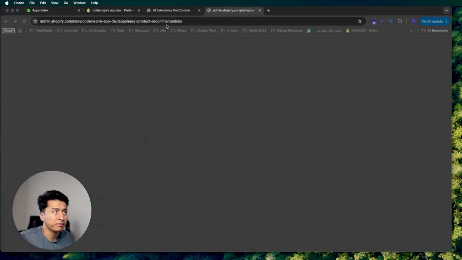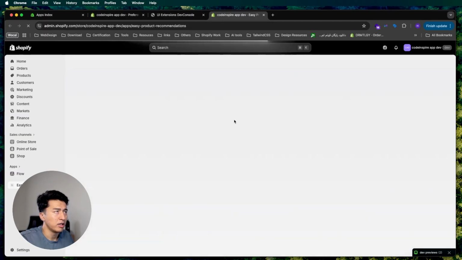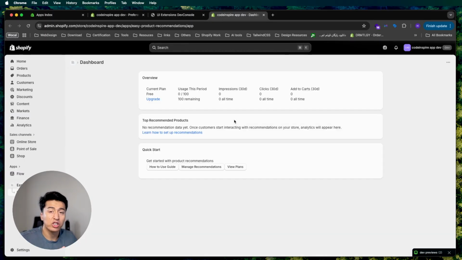This is the homepage of the app. Again, if it is on a development store, it is not going to ask you to install it, because that is how it should work. You can see in the homepage, this is how it looks. Current plan is free. I have to upgrade. Remaining period, this is the usage. I did not ask about the usage, but it did create all this usage. This does not look good. I'm going to refactor this using AI, but for now that's okay.